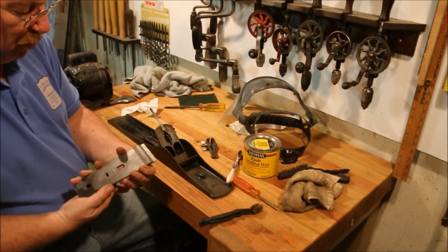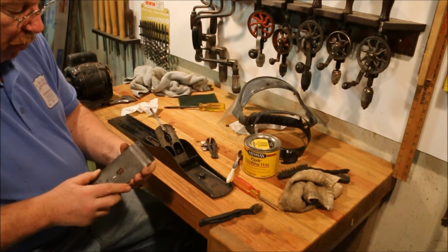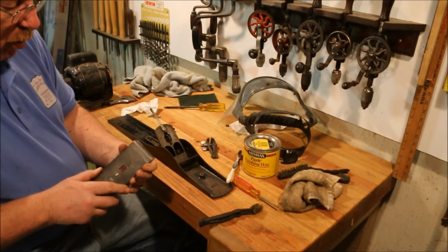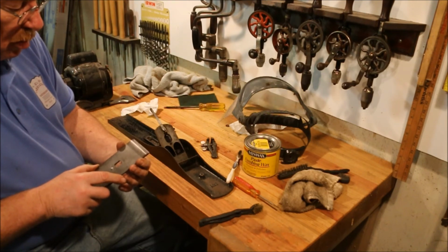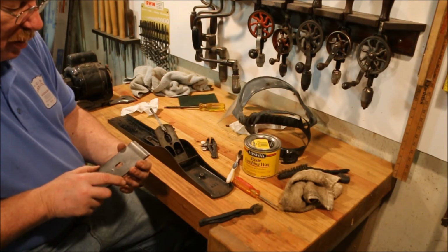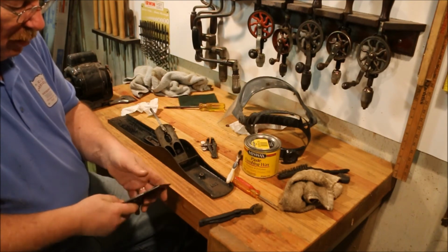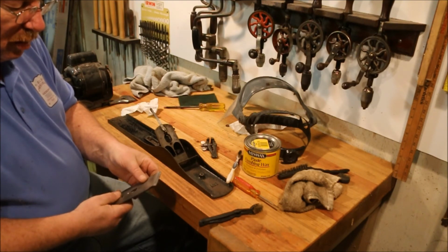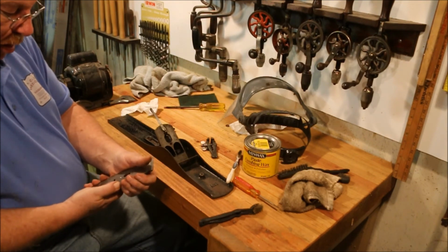I wonder how close this should be. Usually I set them really close. The edge of the blade is not exactly straight. So we're going to set it about there. That's about 1/16 of an inch back.